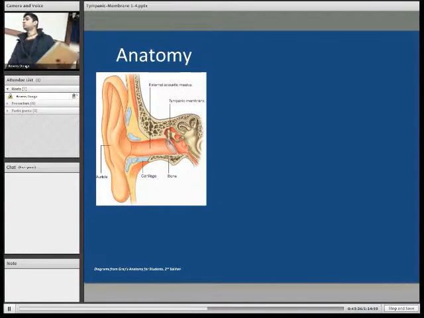Okay, so just going through the general anatomy, the ear is a fantastic bit of equipment because it manages to take vibrations from the air outside and make them into a signal which the brain can interpret. Starting here, we've got the auricle or the pinna, and then going medially in we have the external acoustic meatus, and then right here we have the tympanic membrane, which is what we're going to be talking about. It faces anteriorly and slightly inferiorly, and it's attached to the temporal bone by a fibrocartilaginous ring.